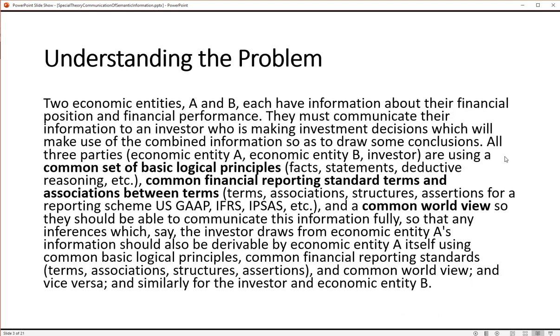So, from a financial report perspective, this use case, I'm not going to read the whole thing. You can stop the video and read it. This is basically what's going on. You have an economic entity, or you could have multiple economic entities, like all the public companies that report to the SEC, provide financial information, financial position, financial performance, and they want to communicate that information to an investor. So how do you do that? What does it take to do it effectively?